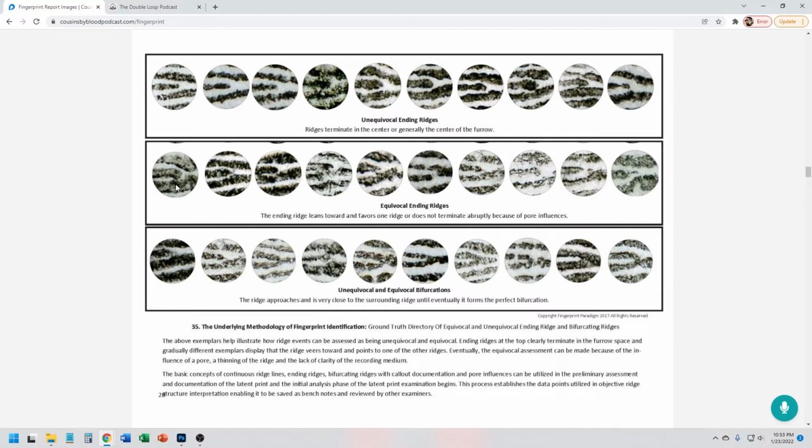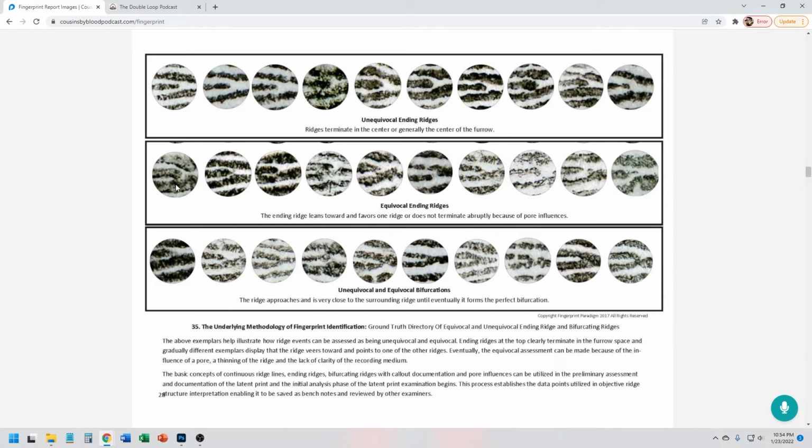Right. And you can talk about how it can appear different in different impressions, because this is an impression of the structure from the finger onto a surface. So someone might say, well, then let's just go look at the finger, right? That's the actual true source. Then that should be able to tell. That's the only ground truth. Well, not necessarily.